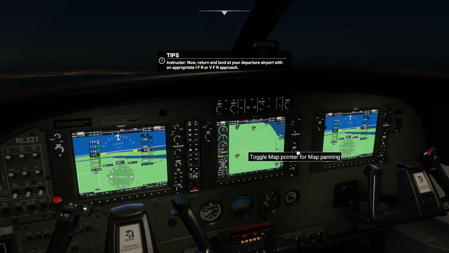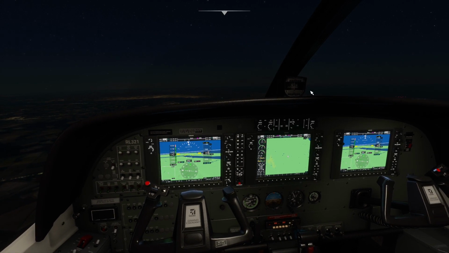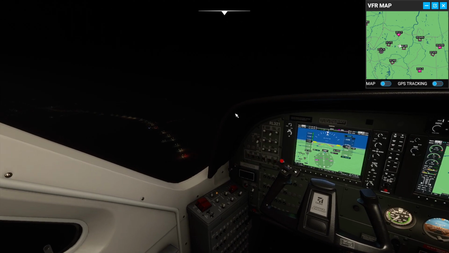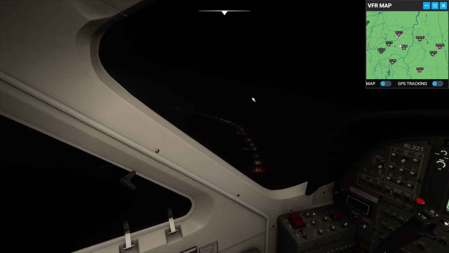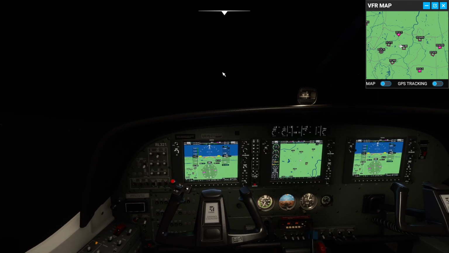Return to our airport. We'll use our VFR map here. We'll find the key. Right, so the sim did crash when I opened the VFR map, so I've had to do the whole flight again, and I've gotten to the same point where we're just heading back to home base now.